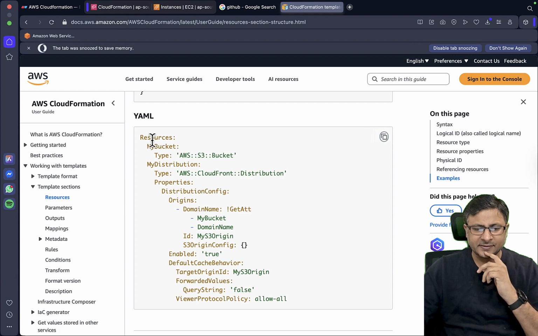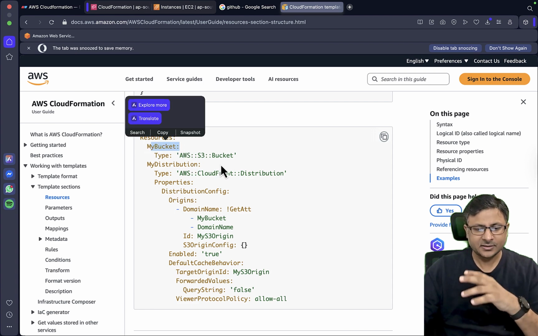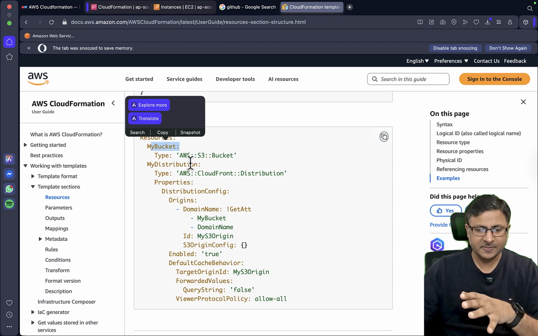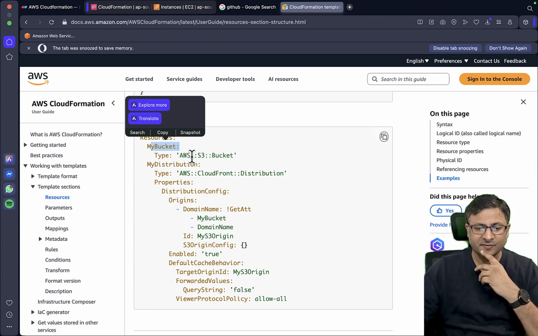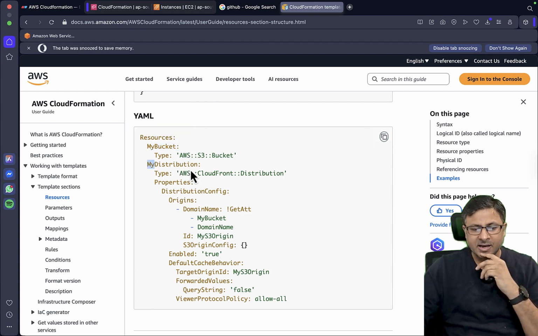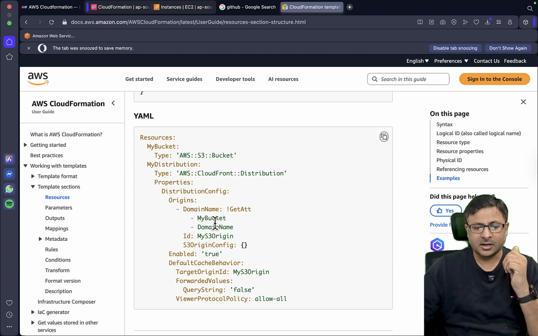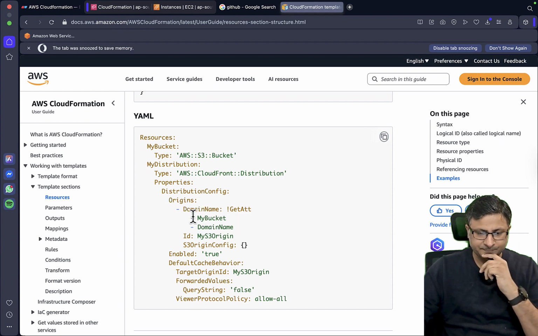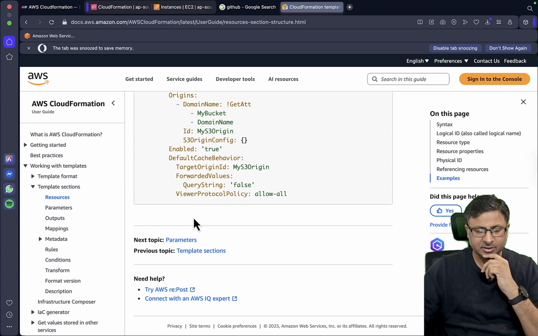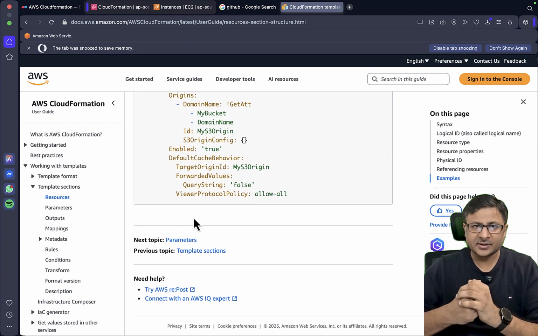In the resource, it is creating one particular resource. You can see that it is of type S3 bucket. It has the logical name and this is the type. And it has not defined any other property of this particular resource. It should be fine. Maybe for an S3 bucket, we don't need to define any of the properties. And then comes my distribution. This is another resource logical ID, and the type is CloudFront distribution. So here we are going to define the origin, and here we are using the bucket origin with the help of get attribute. So this is all about resources, and we have already created this in the last example.